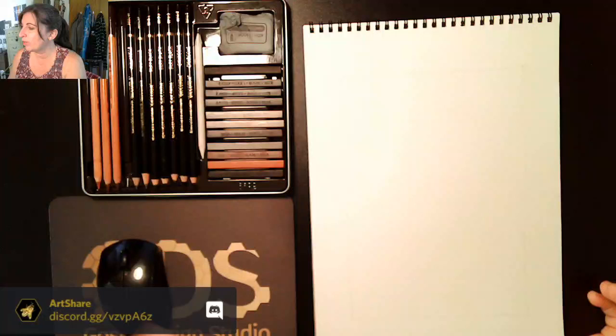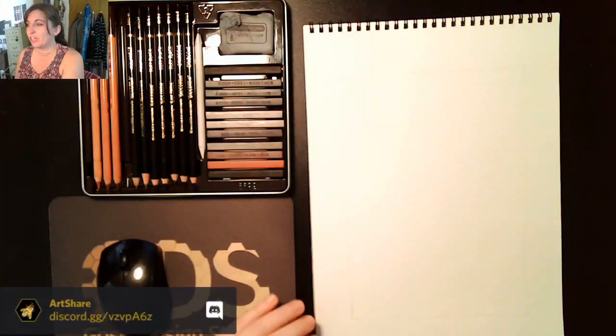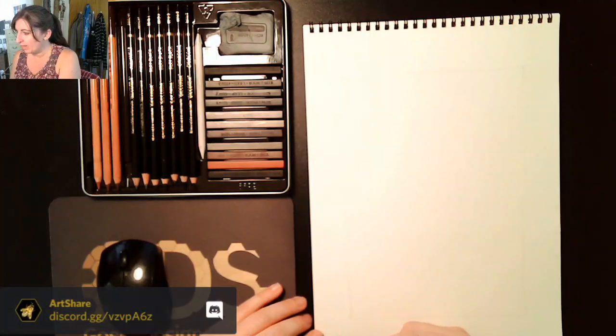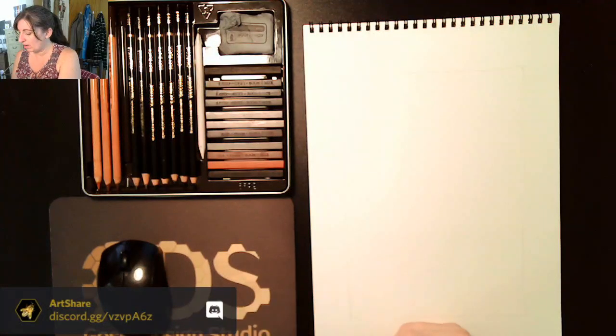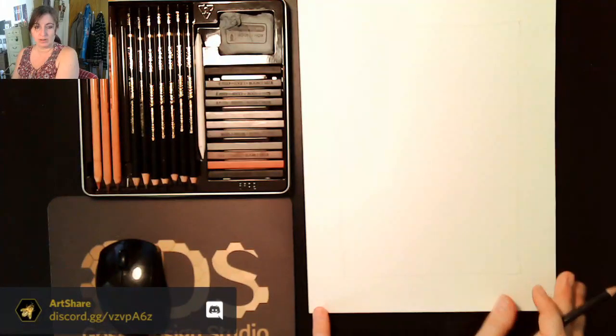Now, we're going to go ahead. We're not doing anything, no detail yet, but we're going to go ahead and sketch in our sapling. So that's going to start almost to the bottom left of the page. Oh, you cannot see my finger. So it's going to start right about here.